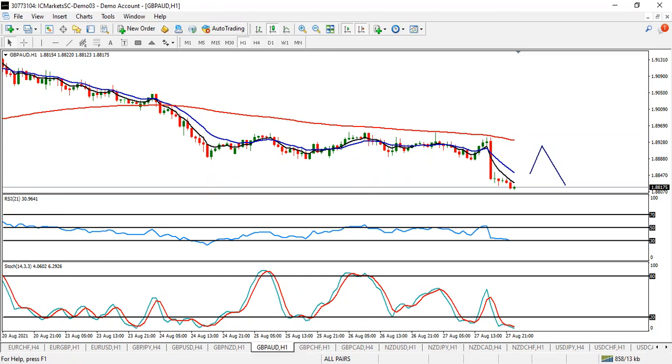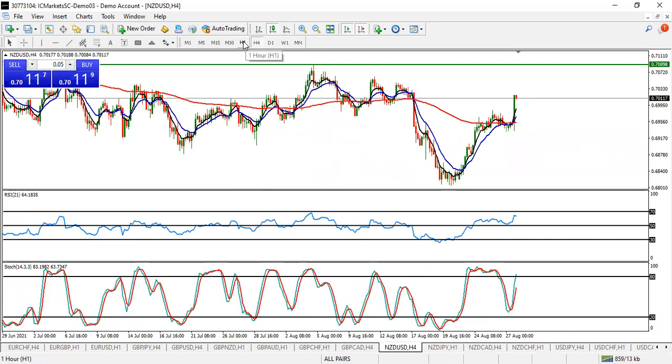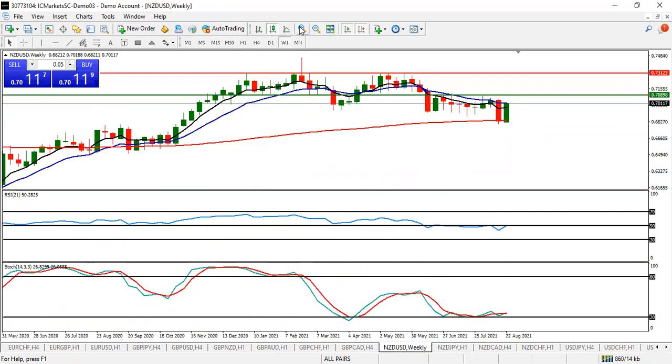All right, so the next one we talk about is NZDUSD. NZDUSD is currently to the upside based on H1 and H4. So the weekly candle, we see this close in green, a bullish momentum candlestick. So with this in mind, we expect this to keep pushing up because we've seen the 120 moving average being tested right here, and price is reacting to this.